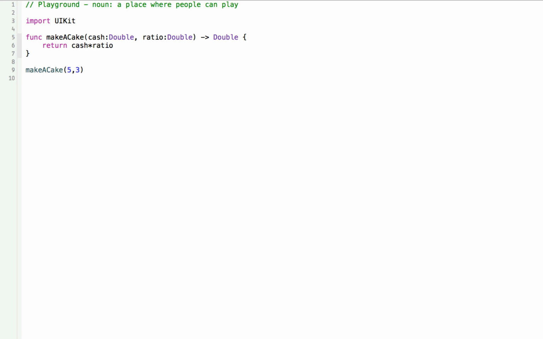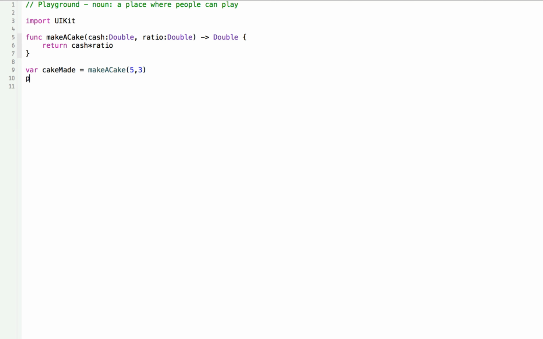Now we can use this function and its return and save it into a variable and then print the sentence, just like we did before, except we have more flexibility now. So we can make a variable called cake made, and that's going to be equal to the return value of make a cake.